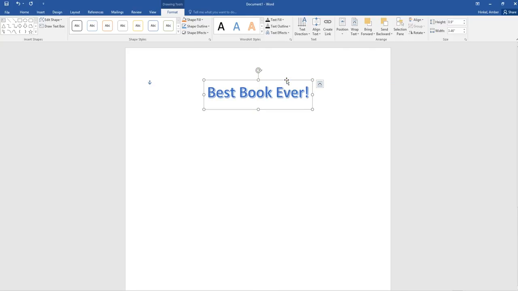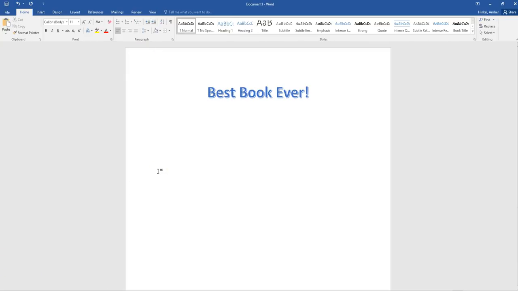Okay, so I have used Word Art, and I put in my title. Let's do my name. Something to think about is wherever your cursor is blinking, see that blinking line? That's where you're going to type. That's where your picture is going to pop in. That's where things are going to happen, where your cursor is.